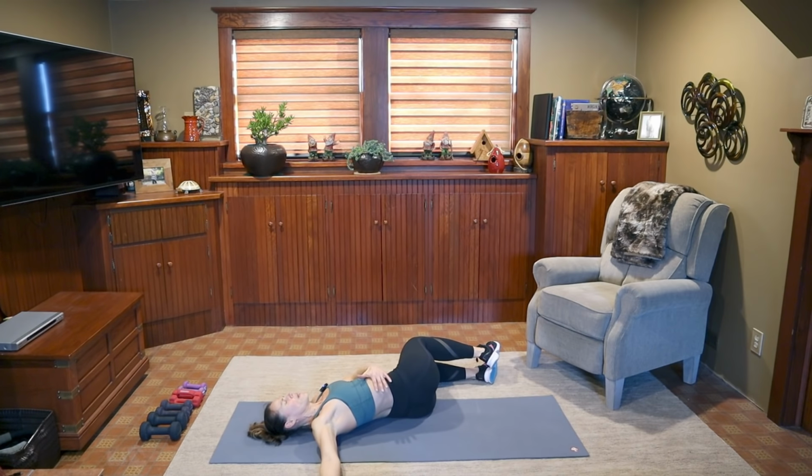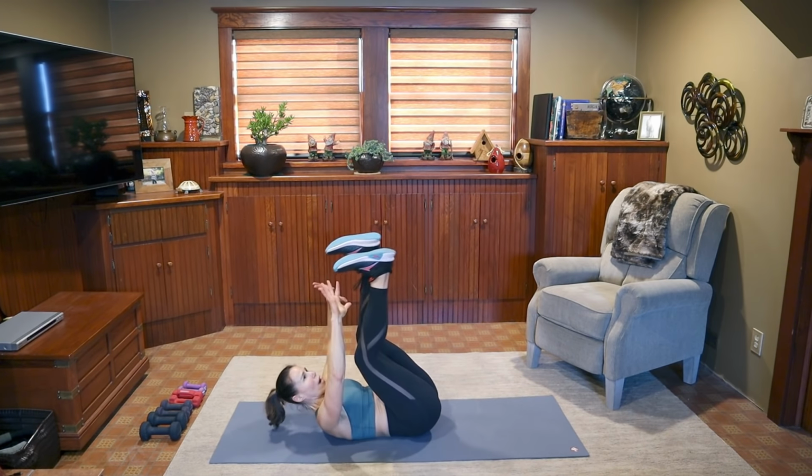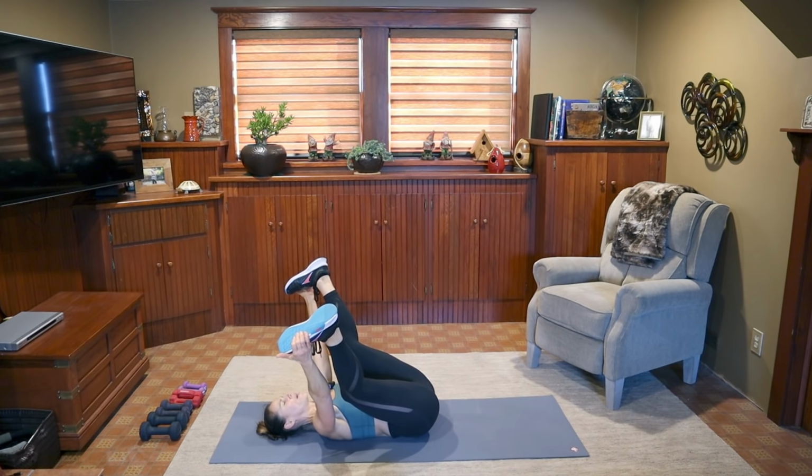Hand on the ribs. Reach the arm up by the ear. Bring it back into T. Knees back into the chest. Grab to the outside of the knees. Pull them wide.